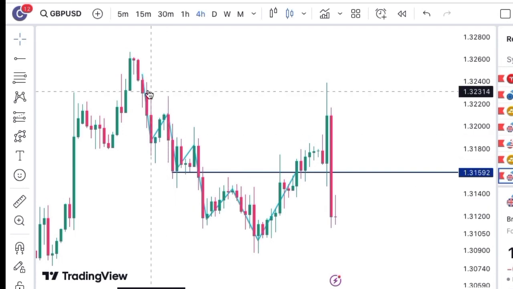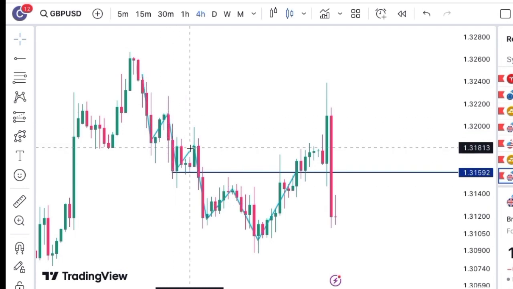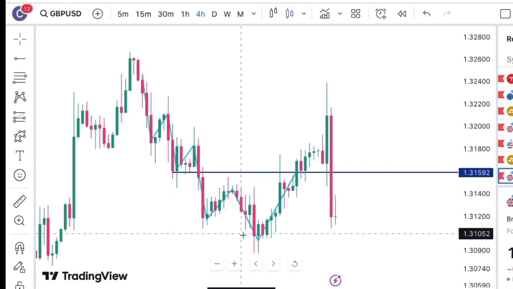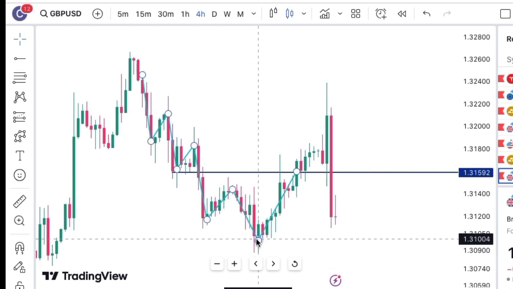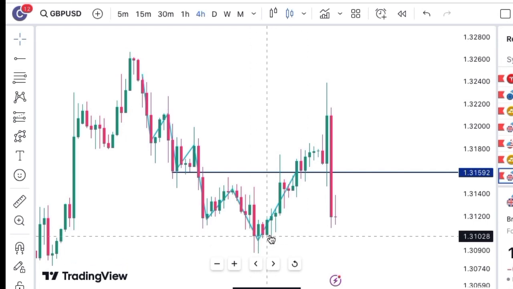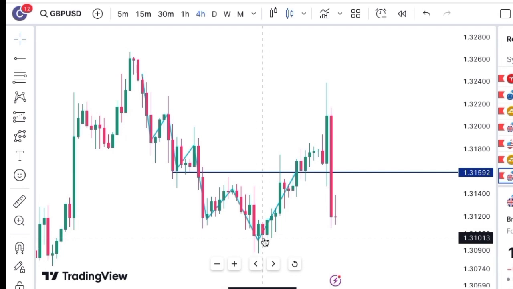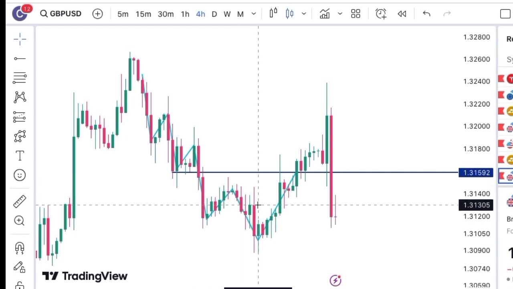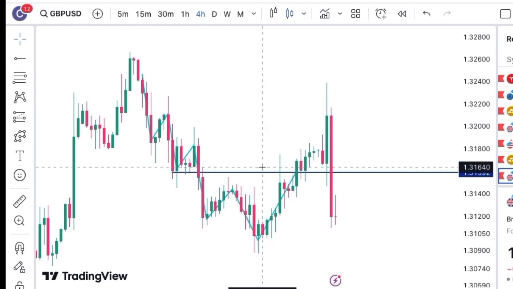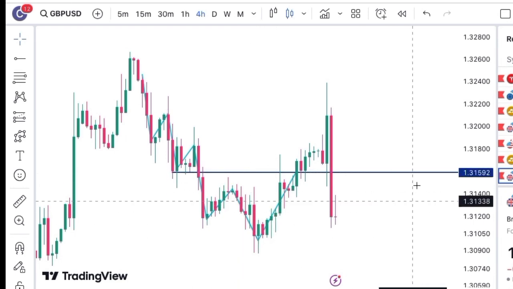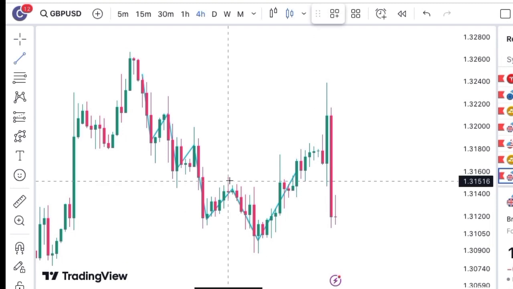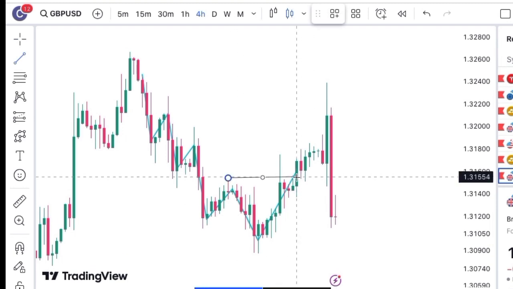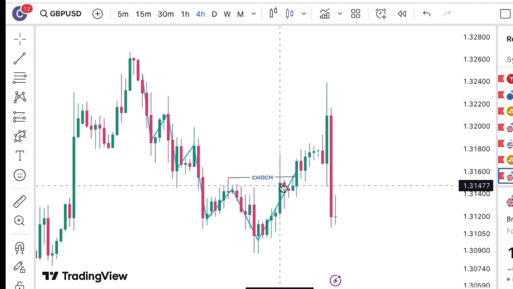So you see market was doing lower low, lower high, lower low, lower high, lower low, lower high, lower low. So after this low, there was no other low. It didn't break this current low. So what it did was that it broke the recent high, which was this. So the moment that happened is a signal that there's a change of character. This is what we call change of character. This right here, this is change of character.